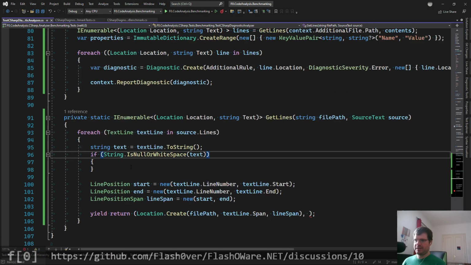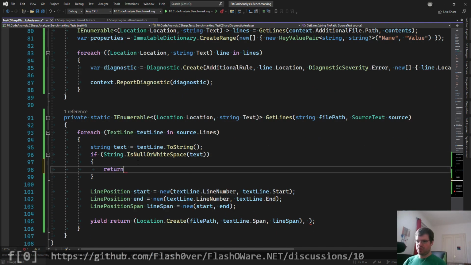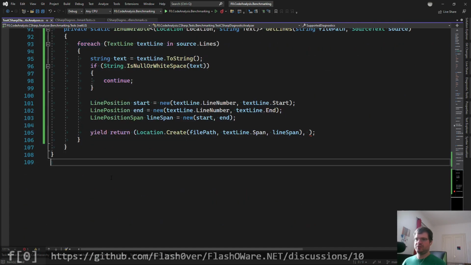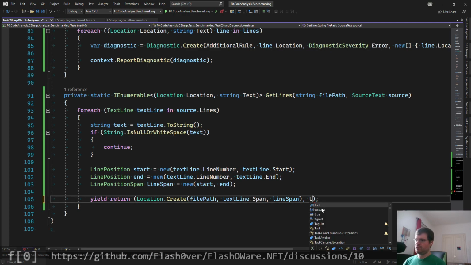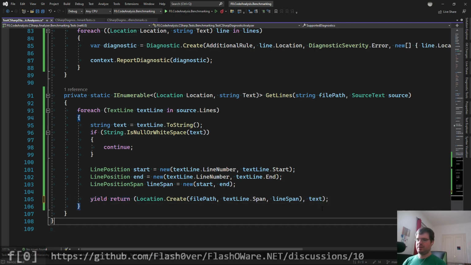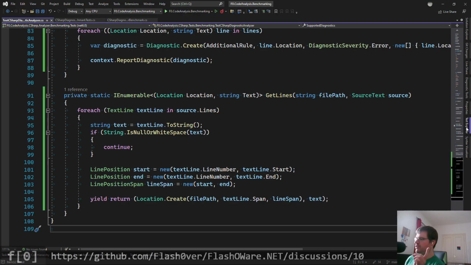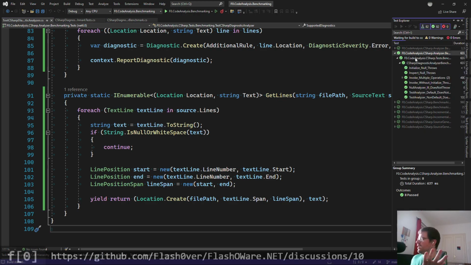Okay, and if it is null or white space, just continue, of course. Yes, continue. And then we of course want to pass the text here. So now we only report if there actually is some text. And okay, I'm not so super sure if this text test adds some value, but yeah, why not?